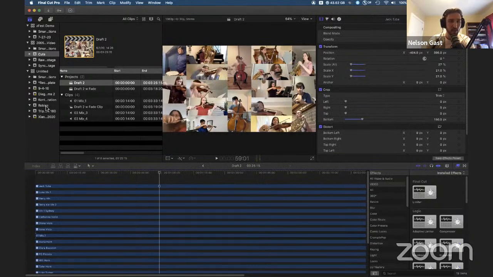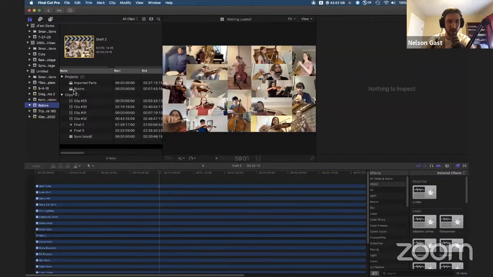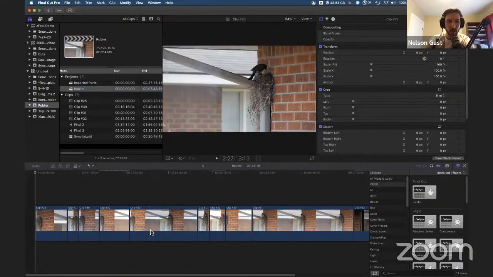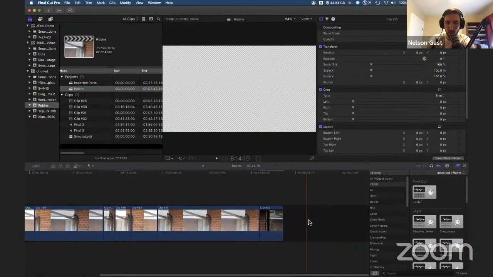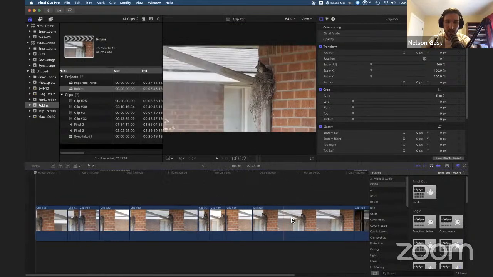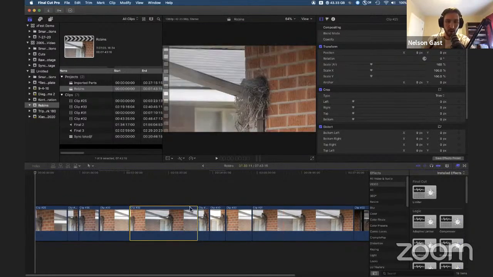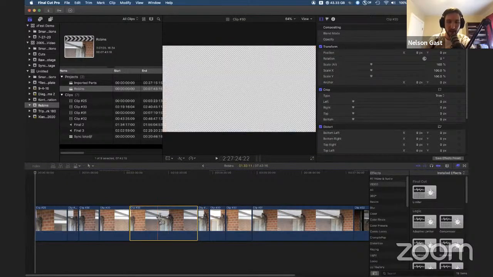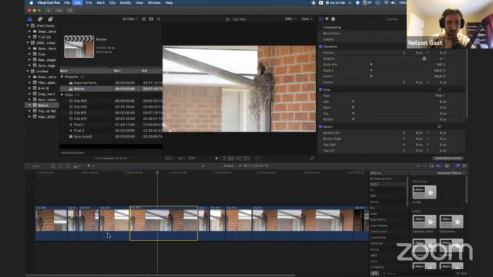The other big thing to know about Final Cut that's different than just about any other video editing platform is, you can see there's this little gray portion here that's a little bit darker than what's above or below. This is the main part of your timeline. Anything that's in this part is going to get sucked to the left. So what I mean by that, you see here, there's like this big clip number 30. If I delete that, all of that stuff just moved to the left. So it doesn't allow for blank space.